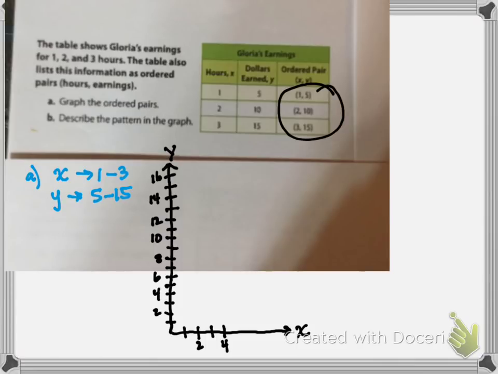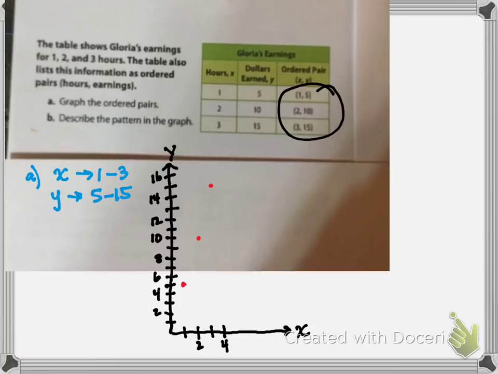So if you notice here, they've gone ahead and graphed this for us. Now, the benefit of the graph paper I'm going to give you is all the little lines are in place, so it's going to be really simple to graph this. So we go from 1 to 5. Then we go from the origin to 2, and from 2 up to 10. And we go from 0 to 3 on the x-axis and all the way up to 15 on the y-axis. Okay?